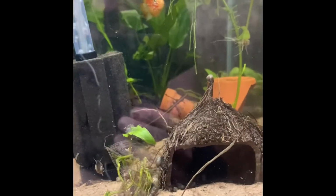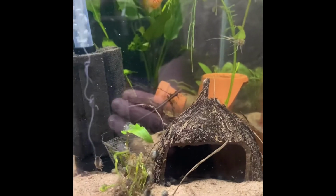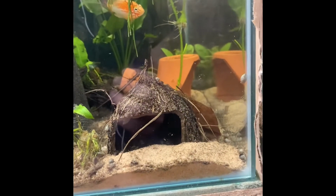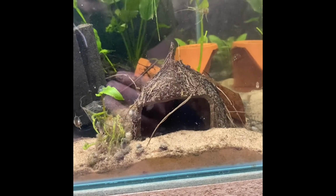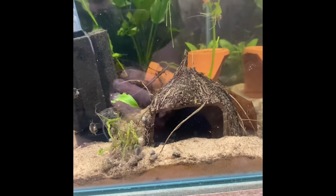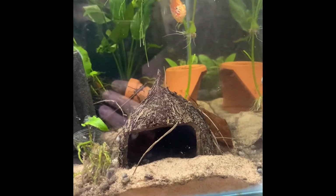I don't really know what it is, but this tank seems to be the most prolific pair that I have in the fish room. They've had fry again, and I've moved them to a new fry box that I've added to the front of their tank. I've only removed 12 of the fry. There's quite considerably more in the tank, but I'm just going to see what happens again. Also, there's another bigger fry that I've seen running around in the tank, similar to what happened with Mars and Venus, where that fry survived and continued to live in the tank.